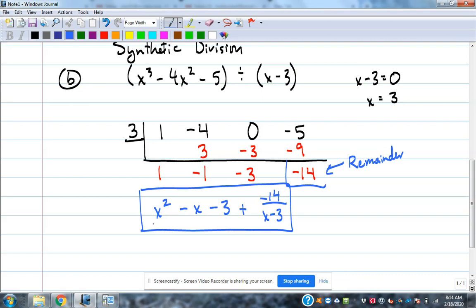Synthetic division can be used if the divisor is linear. If the divisor is quadratic or bigger, you cannot do synthetic division. You have to do long division. Okay. So synthetic division is what you're going to use most of the time in this first part of these 2 sections. But long division is something we're going to have in this chapter 2. So I just kind of review them together, and we'll get more use out of the long division later on in the chapter. But this synthetic division is what we're going to use most of the time. Hopefully you remember those. If you don't, it's not a hard thing to pick up.